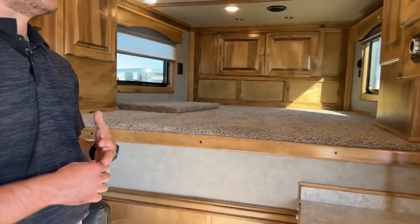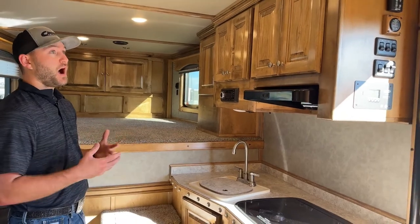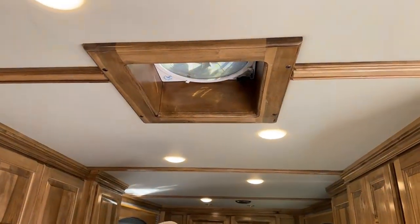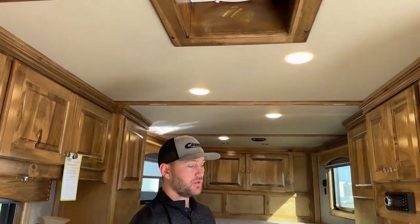Up here in our living quarter, it's a really condensed space — this is a 10-foot-8 short wall, a nice compact space. We opted to build this off-grid style, so in place of an AC up here we have a Max Air fan. He can pull air in, pull air out, and control the fan speed to get air circulating without running an AC and consuming a lot of power.